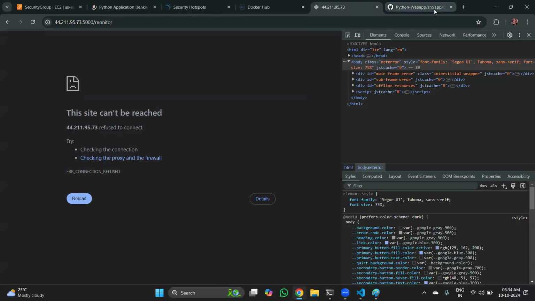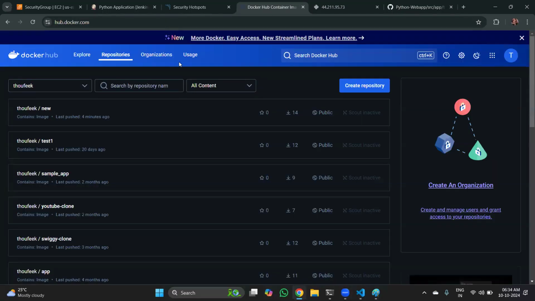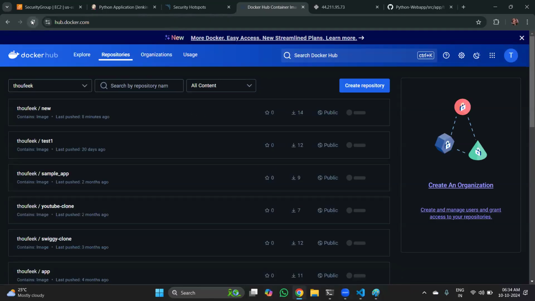So we can verify. Go to Docker Hub to see that latest push, whether the image is pushed or not. See, 8 minutes ago, one image pushed.